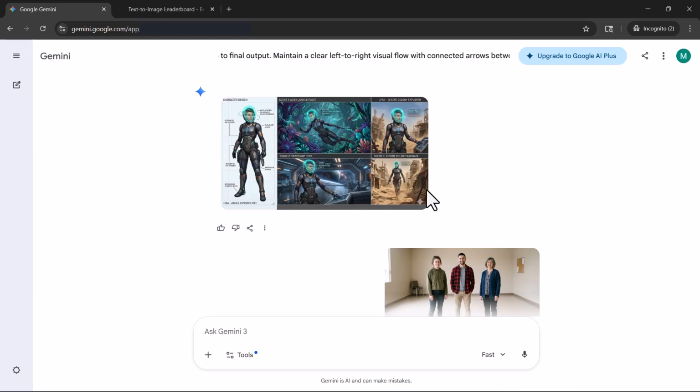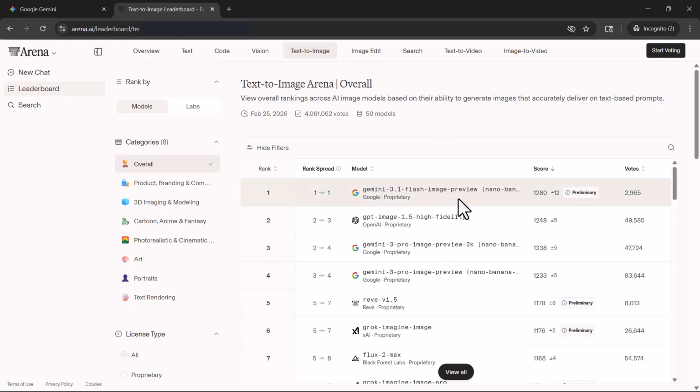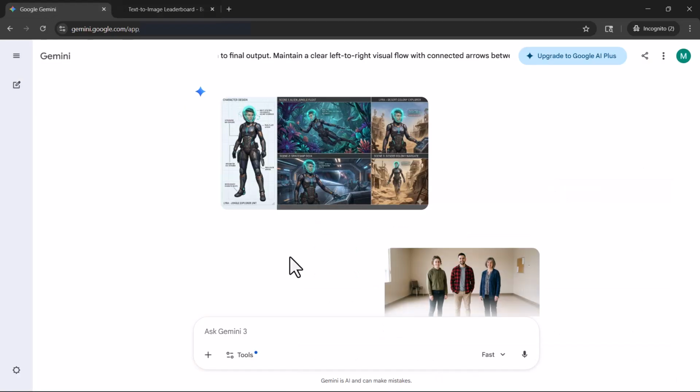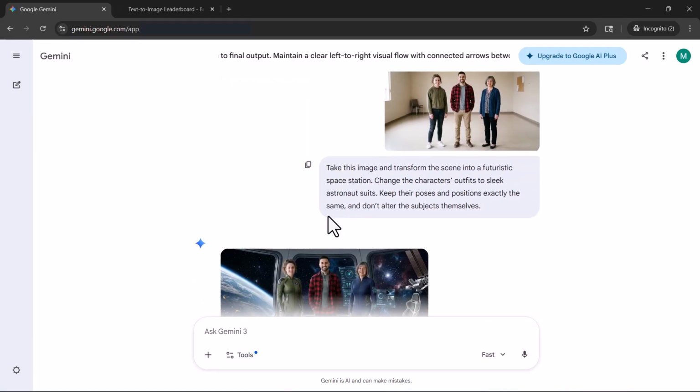And it is also setting a new standard. So this model is quickly becoming the go-to tool for high quality image generation. So the bottom line is it is shaping the future of visual content creation. Okay, so in short, Nano Banana 2 combines speed, precision and creativity, which is making it a must have tool for creators and businesses who want stunning visuals without compromise.